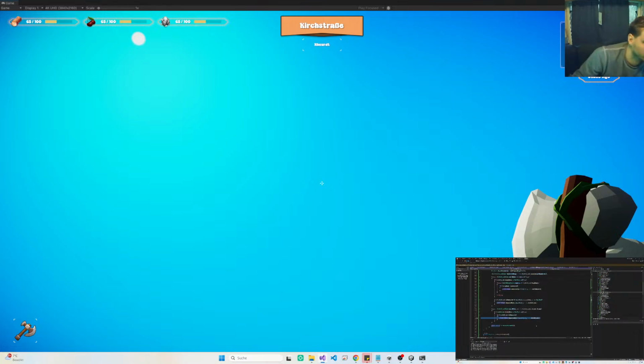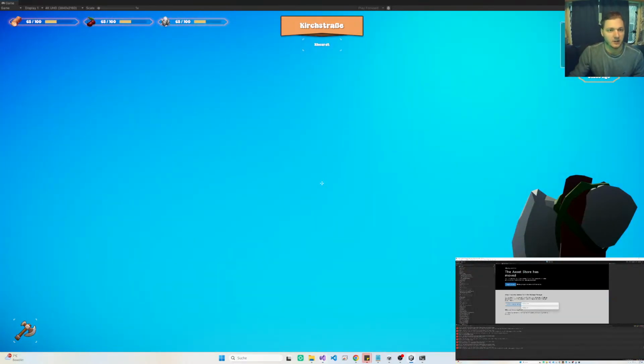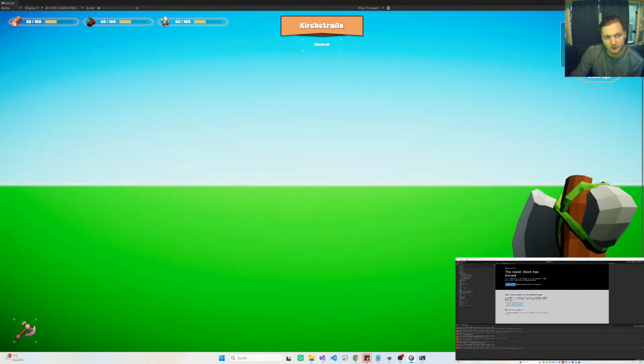So let's see. I don't know if the activation is so necessary, although, yeah, because it is part of the generate function.